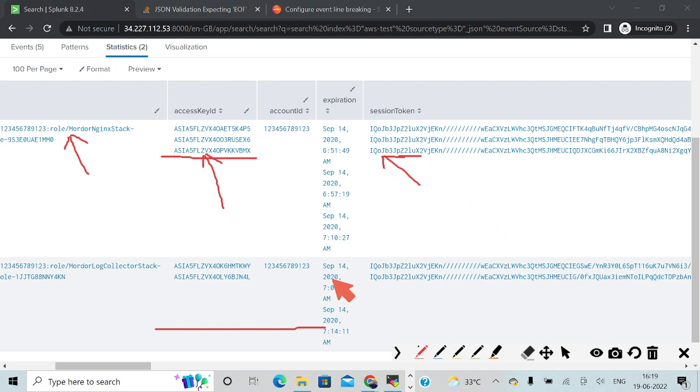So these are the things I really wanted to point out. Once the attacker knows these credentials, with the help of this access key ID he has performed the activity, like get object, which we have seen in the get object event. So he has basically downloaded one particular object. That's what I wanted to point out.